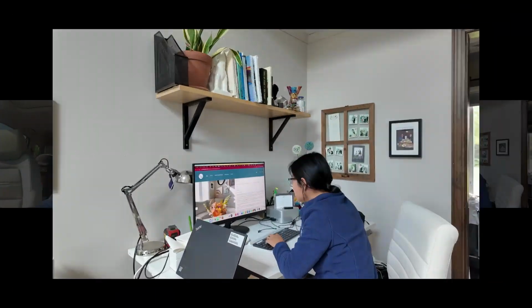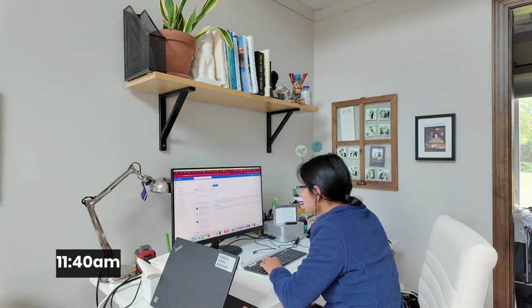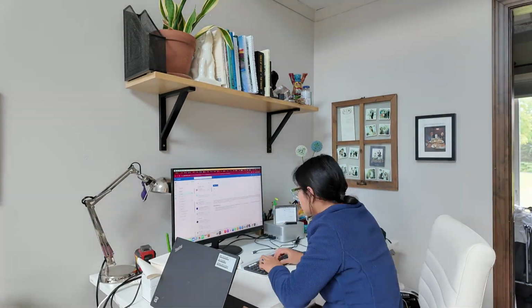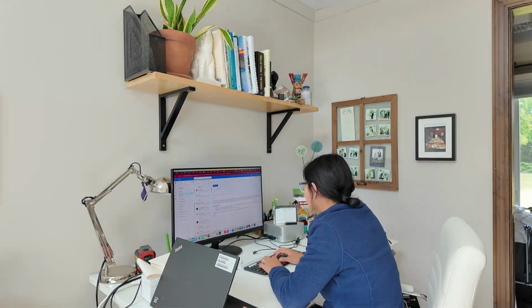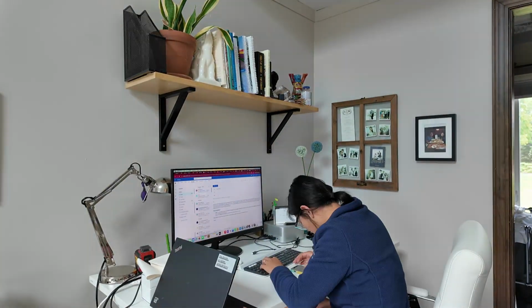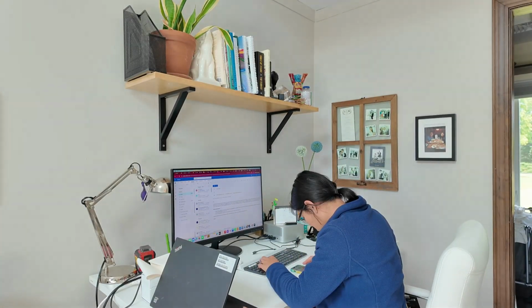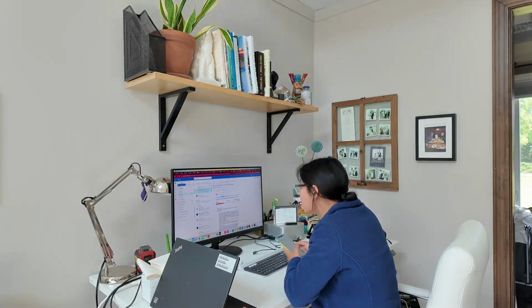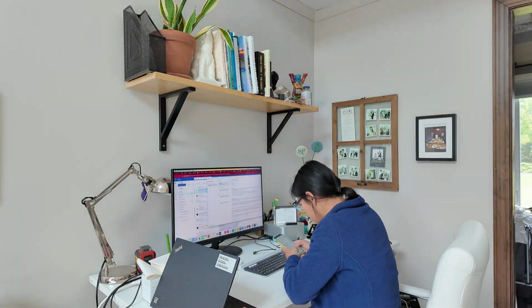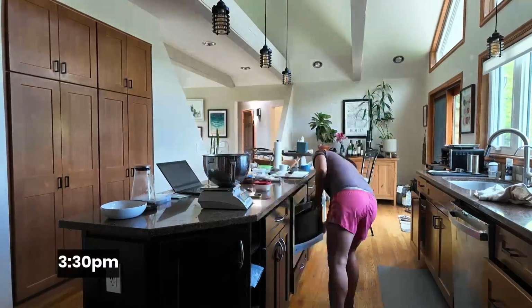I got home, finished my deliverable, had a couple of meetings, and then had about a 20-minute window before my next meeting. So I took that chance to do some computer work, and I sent out an email to the CSA pickup members to remind them that the first pickup is on Monday. Typically, I like to send this email the day before, but because it is the first pickup, I sent it out a few days in advance, and then afterwards, I went back to my meeting. I actually had a working meeting through lunch.